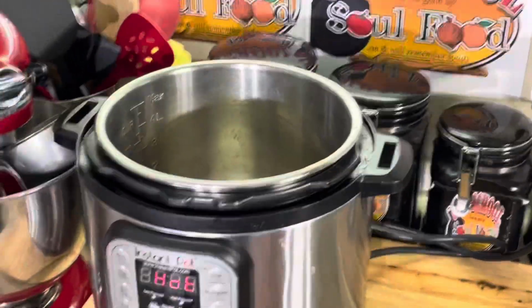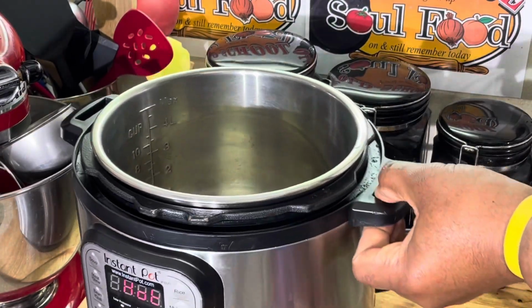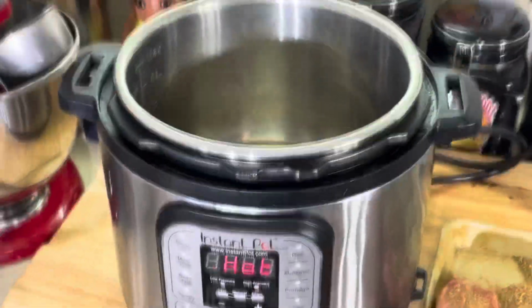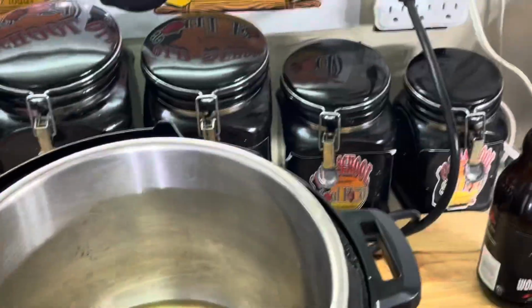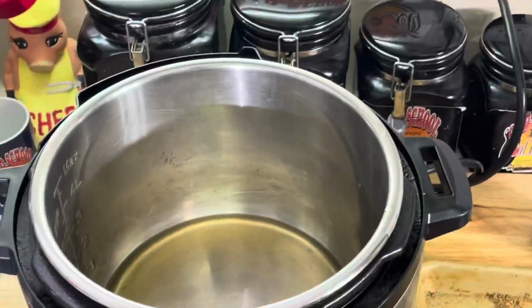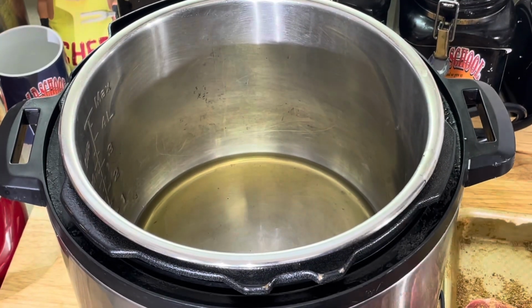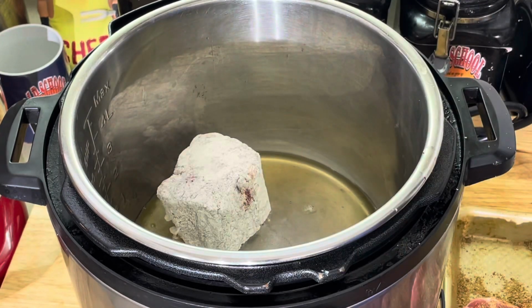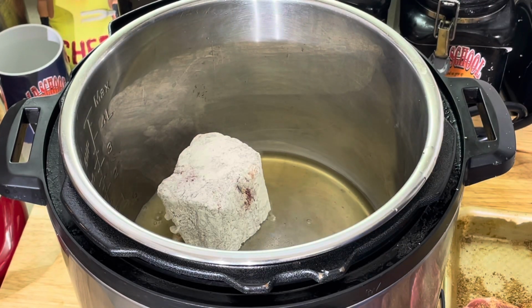Let me move y'all up here so y'all can see. All I'm going to do, y'all, is put this in here and sear it off in the Instant Pot here. Okay. Let's get this going. Stick them right in there. We'll get a nice golden brown sear on all of them.